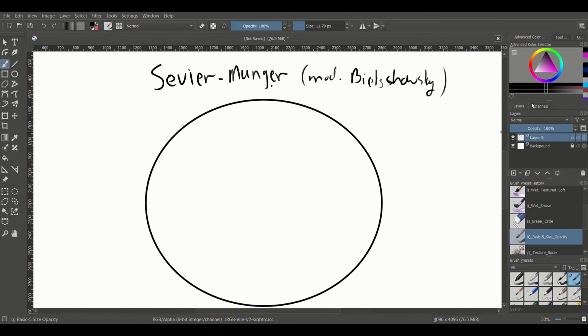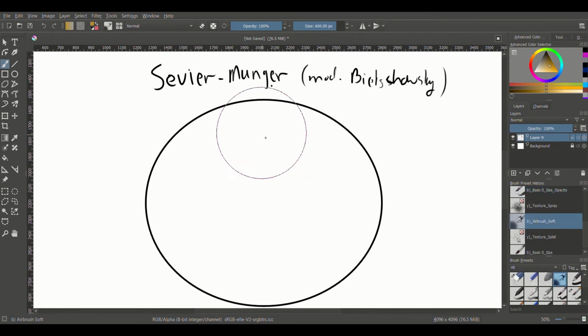So you're going to have what's going to end up being kind of a golden yellow background. Maybe a bit more towards yellow. Something like this.